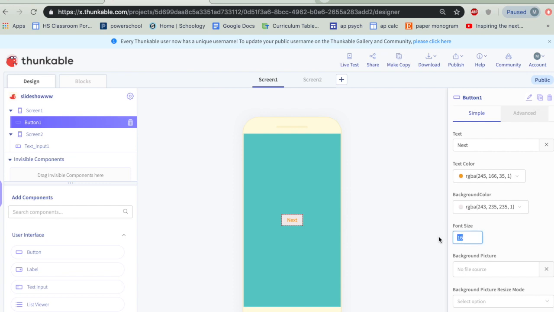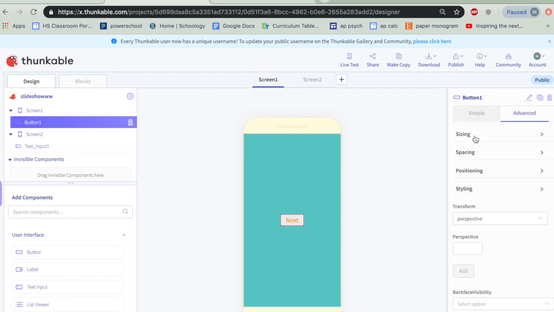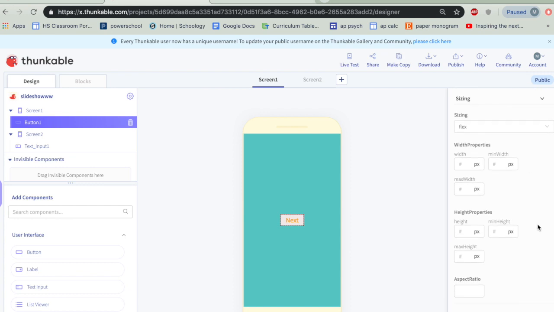And I'm going to change the font size to 20. And if you go to advanced and go to sizing, you can change the width and the height. So I'm going to make the width 100 and I'll make the height 50. So that's how my button is going to look like.